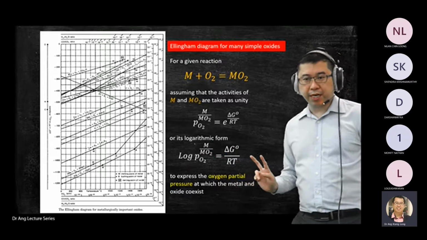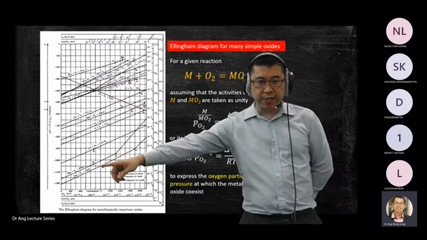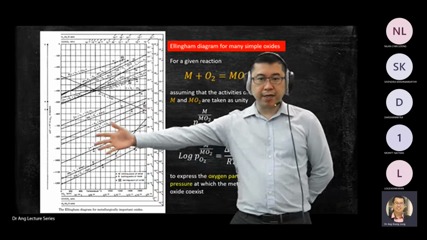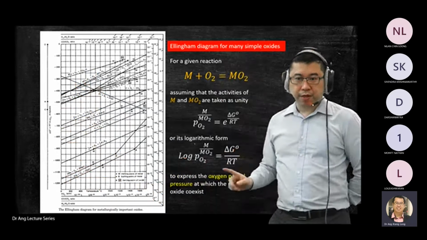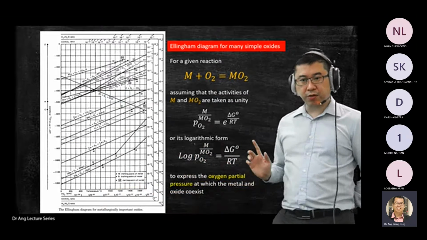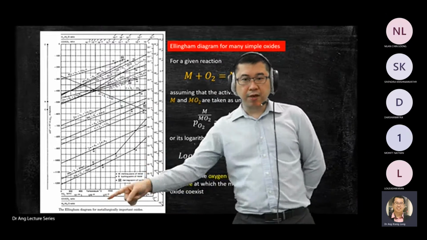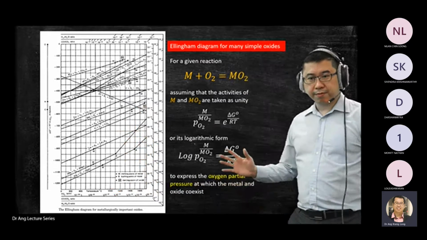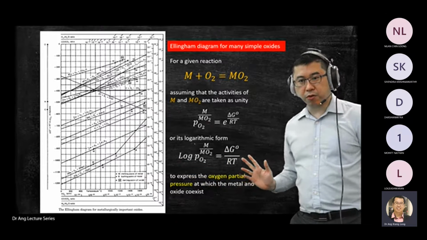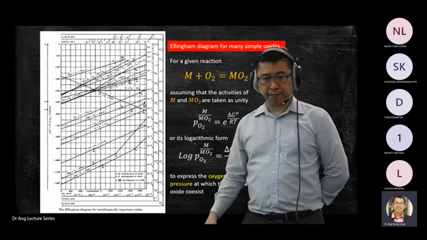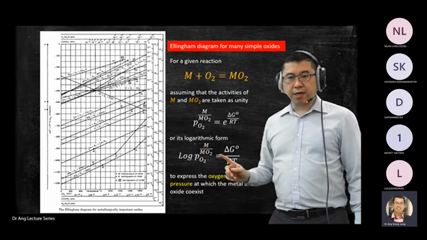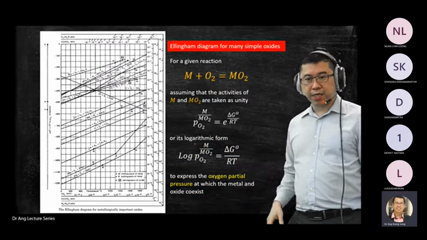But you can flip the relationship by plotting the axes here, because if you look at the Ellingham graph here, your y-axis is G, and your x-axis here is your log something. So basically you use this information to plot a graph like this. I hope from this mathematics model you can see how you transfer this into graph form. Basically you see this as simple mathematics. You're plotting a linear equation here.